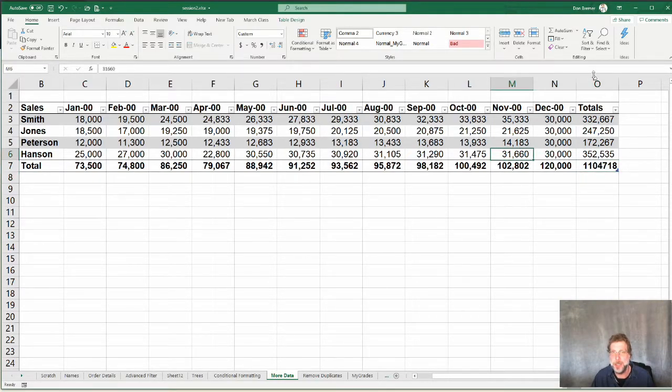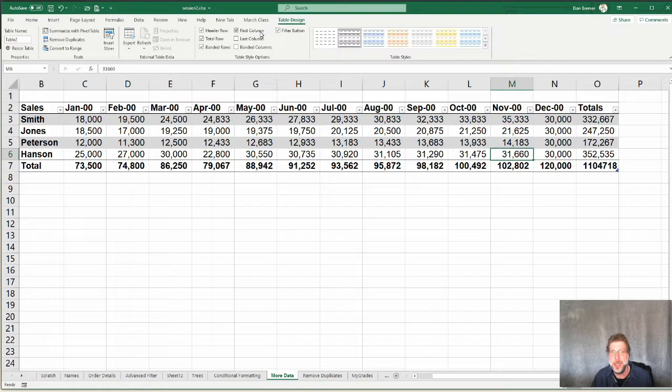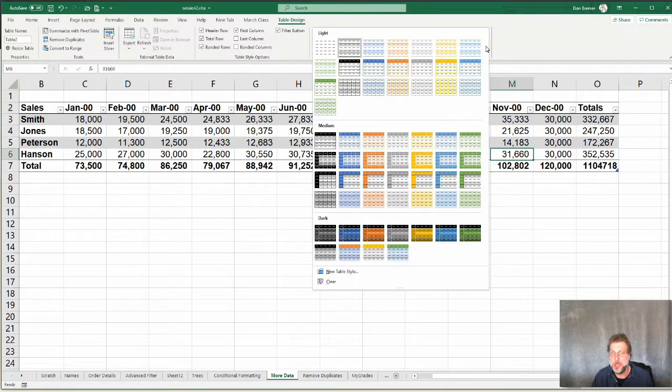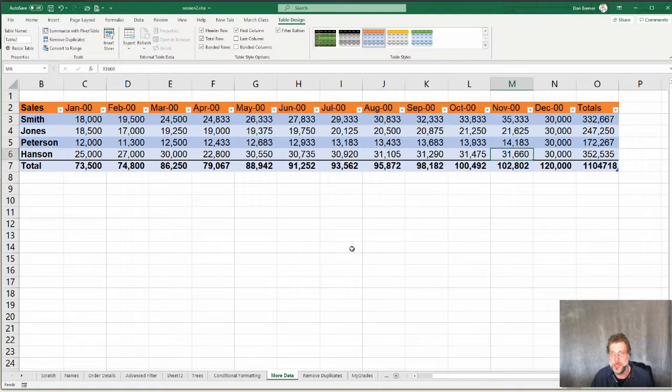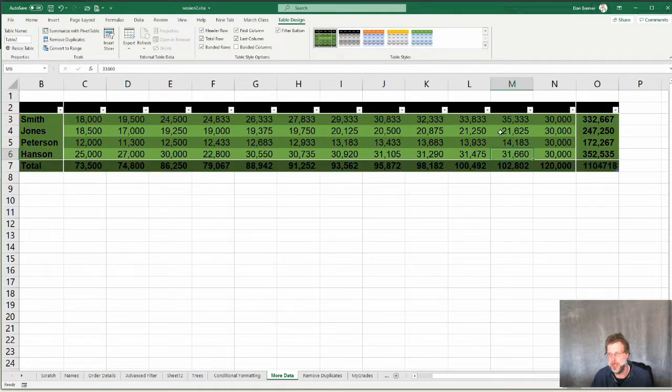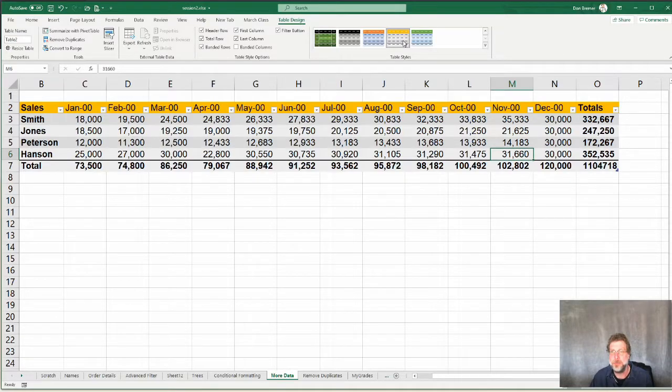All right, click in here, table design. Let's go with a slightly darker theme. So there we go, oranges. And first column, again, it just bolded it. Last column, bolded it. But some of those would also give you cool different colors. And unfortunately, this one's a little darker greens, etc. So nothing there that I can show you very good on this screen.